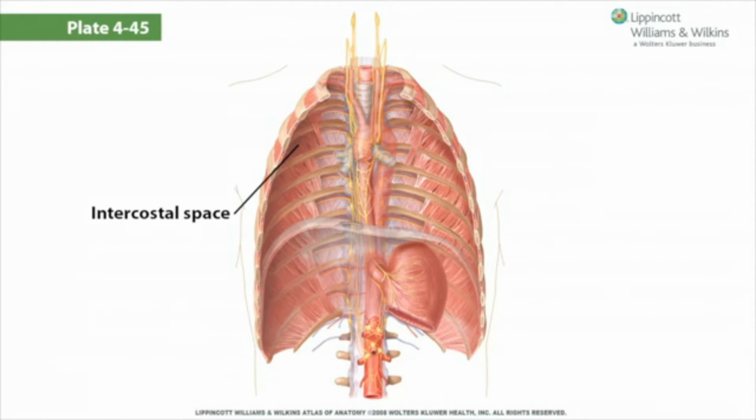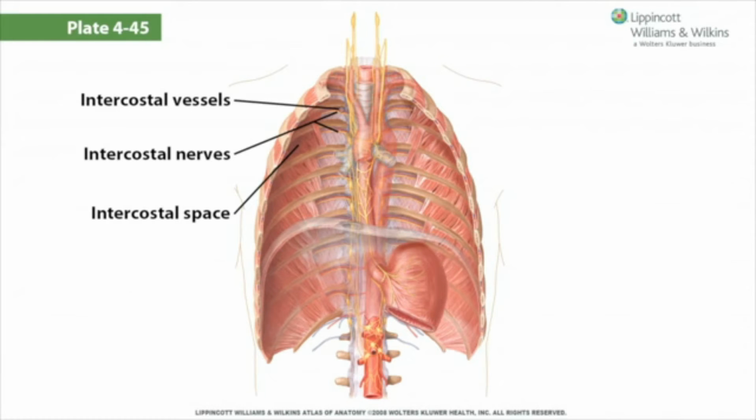The ventral rami of T1 through T11 are referred to as the intercostal nerves, except for the part of the ventral ramus of T1 that joins the brachial plexus. The intercostal nerves run with the intercostal vessels between the innermost and internal intercostal muscle layers. The ventral ramus of T12, which is called the subcostal nerve, but is not related to the subcostal muscles, travels along the inferior border of the 12th rib.